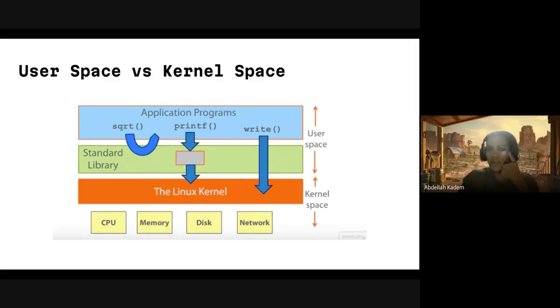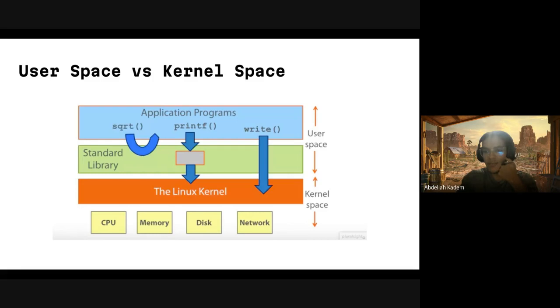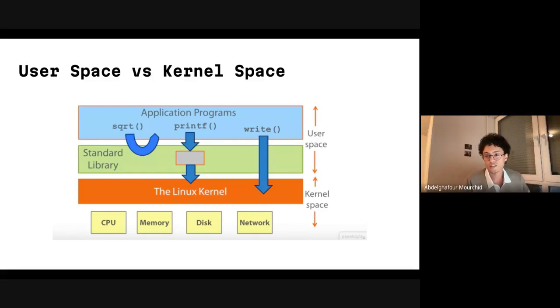So what is the difference between write and printf? Maybe that question you asked, why does printf go through the standard library. Both of them go through kernel mode because write is writing to a file, I suppose, and printf is writing to standard output, and standard output is more or less a file. So it's also an I/O operation that lets you print things to standard output. printf is only a function that calls a write system call, but it translates that file pointer to the standard output file pointer.